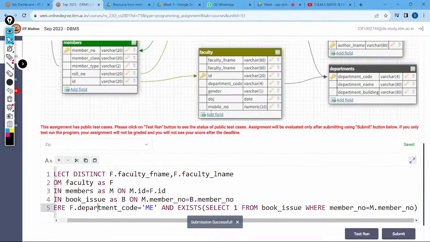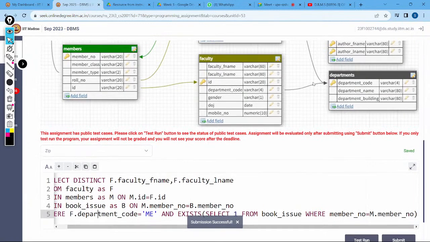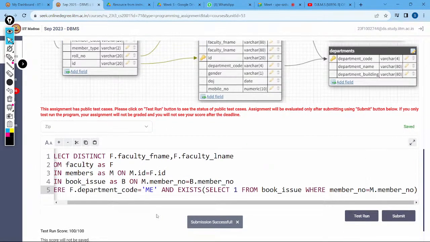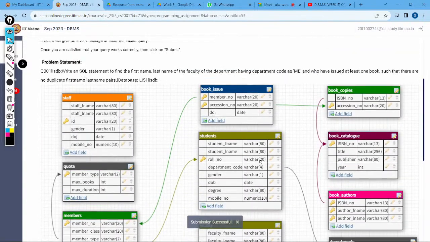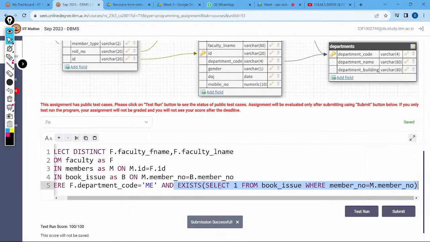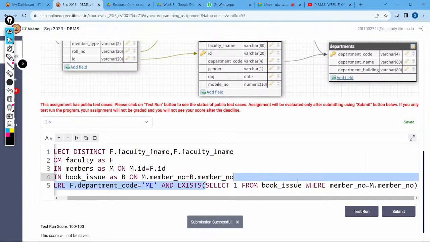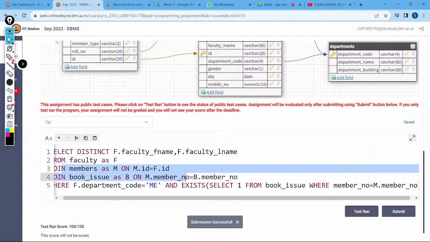F dot department code is Masters of Engineering, and there exists, select one from book issue where member number is, okay, who have issued at least one book, right? Exists means there exists someone having a single tuple in book issue where member number equals this members dot member number, right?